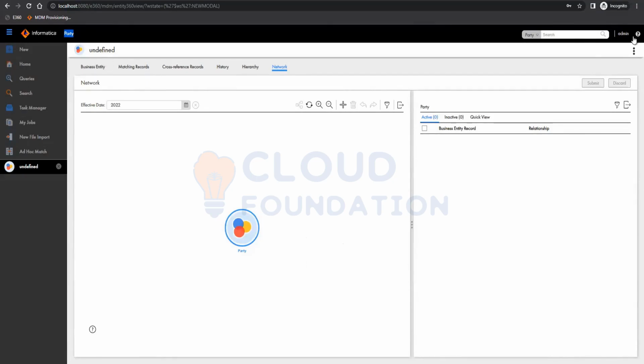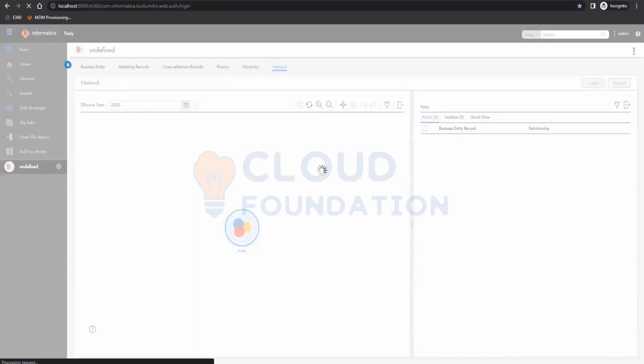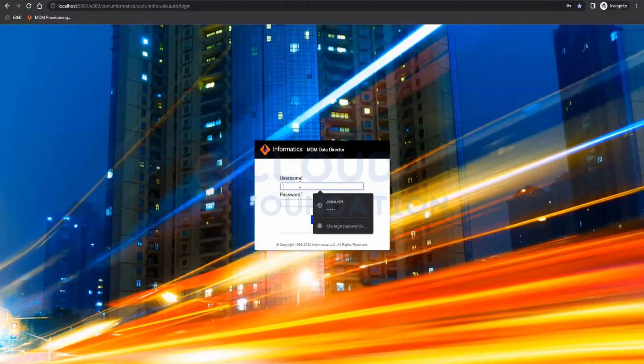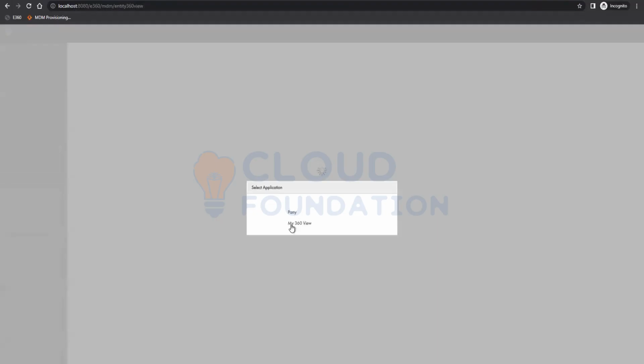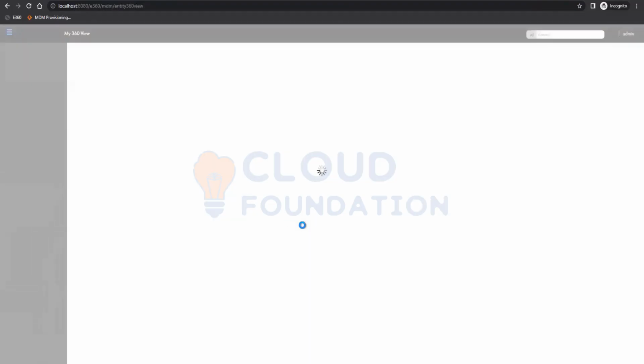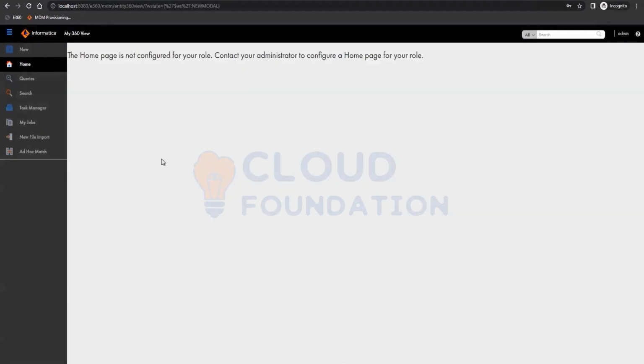For selecting the other application, you have to log out and log back in. Because for this particular home page, there is no page or anything which has been set.